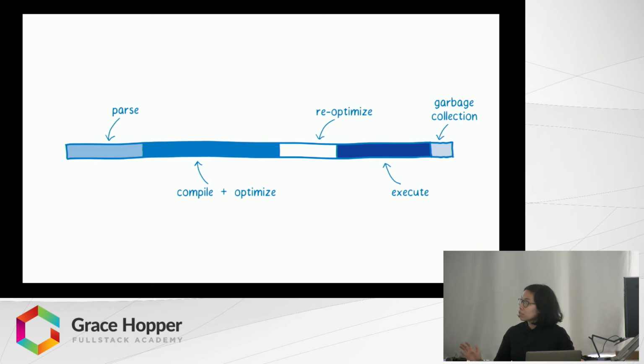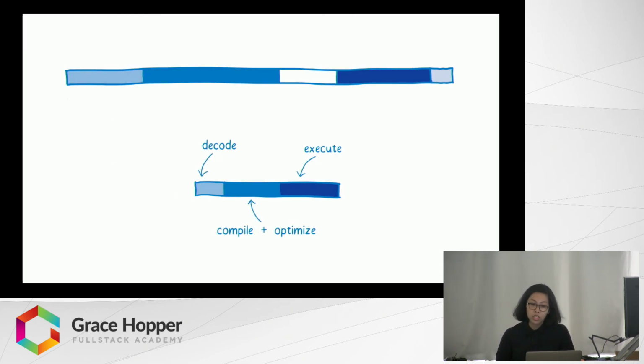This is how JavaScript runs. First it's parsed, then it's compiled and optimized. It's re-optimized and de-optimized. Then it executes, and then there's garbage collection. Whereas you can imagine a much lower level language is, rather than parsed, decoded, compiled and optimized, and then just executed. There's no garbage collection, there's no process of re-optimization, and that really cuts down on the time. In addition to that, the WebAssembly code is really close to bytecode, so the file itself is much smaller, and even just serving up the file is a lot faster.